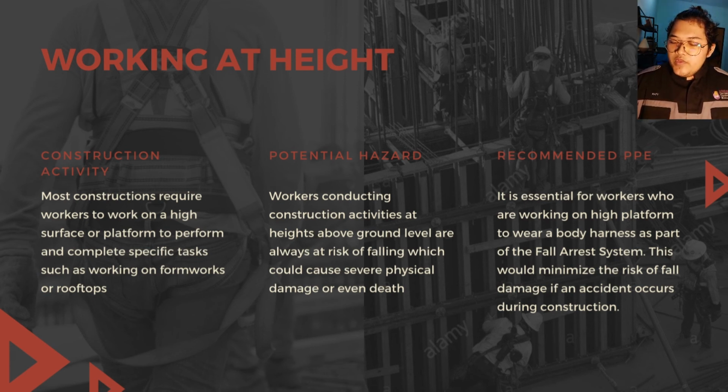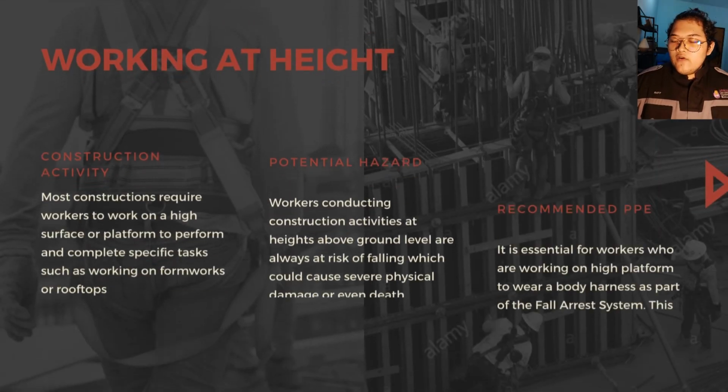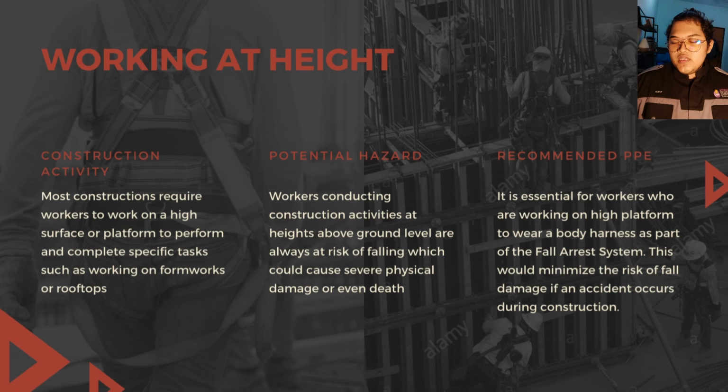The recommended PPE to be used is the body harness of the fall arrest system, which is essential for workers who are working on a high platform. This fall arrest system would minimize the risk of fall damage if an accident occurs during construction, which could possibly save the life of a worker.